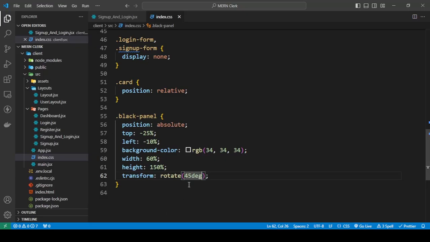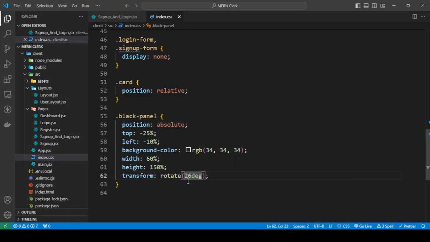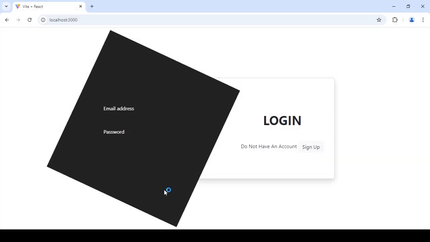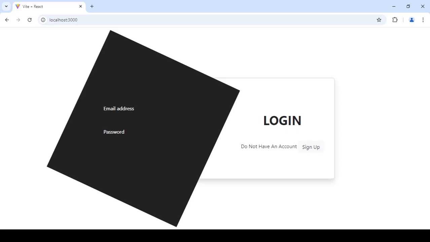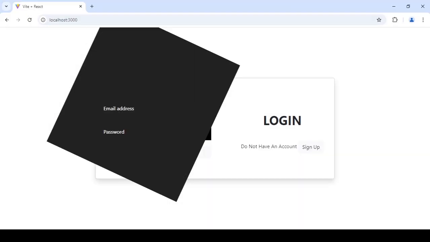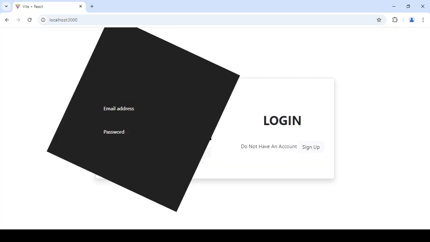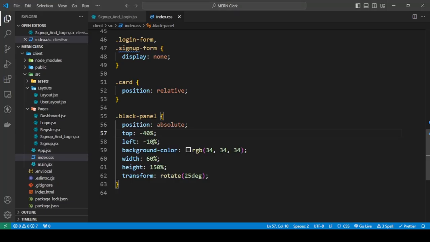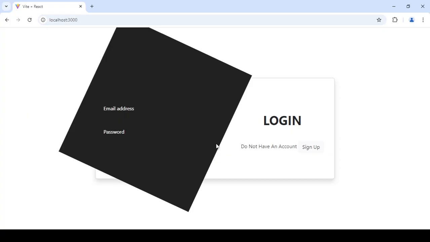Actually, I'm gonna go with 26, 25, and I'm going to move this up a little. That's too much. 40. That's good. And here I'm gonna add 5. Okay, so this is good, right?